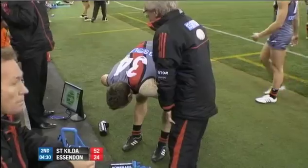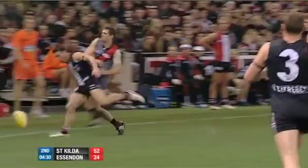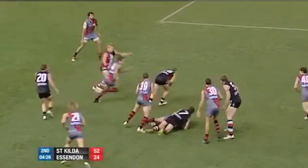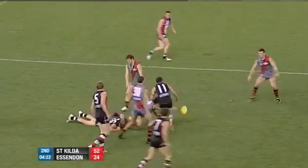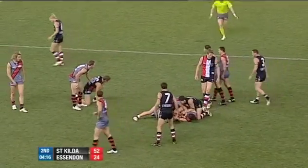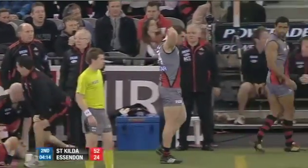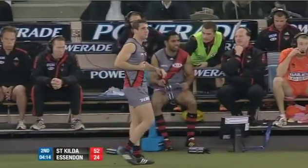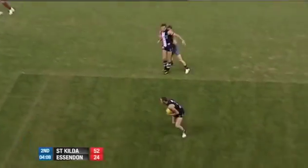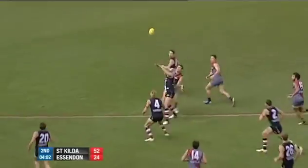There he is, Kyle Hardingham. Big legs, big backsides. That's all part of the weapon, the man that's responsible for getting them fit. And there it is there. Not sure what happened there. So his one of the solar plexus. Milne's heel come back and flick him in the stomach, I think. Good tackle by Hayes. Should have been a throw. It wasn't a legal disposal, that is for sure. Montagna's kick was smothered by Lonergan. And there is Hardingham wanting more oxygen. Doc Bruce Reid there has been with the Bombers for many, many years. Just talked about the weapon. He was there too, BT. He's the man responsible for their lower half conditioning. Yeah. Hips, backsides, being able to hold their ground.